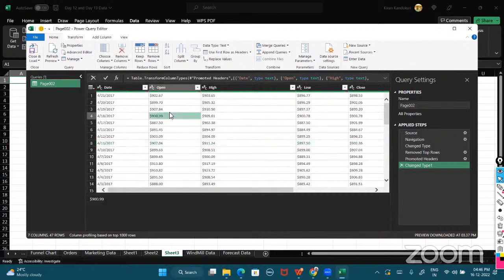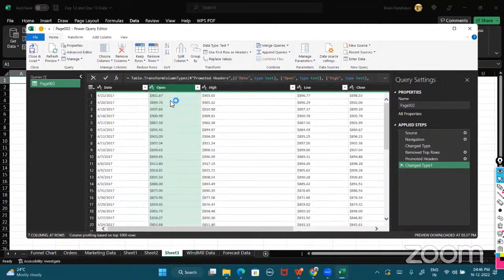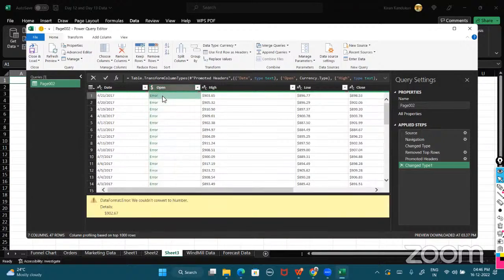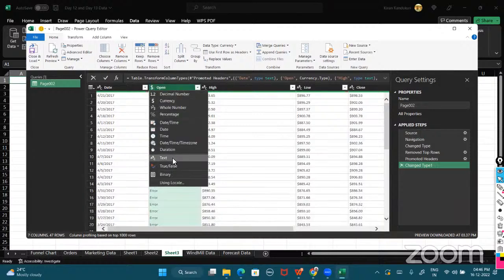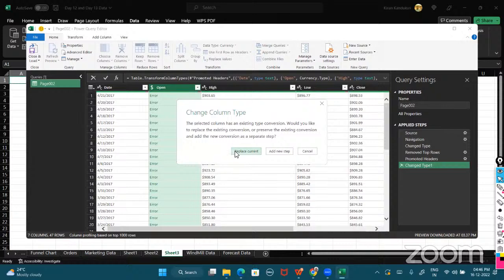But if there is anything that you might want to replace, you can go and replace it. You can change the data types if it is being allowed. So this is currency. I want to indicate that this is currency. It's not able to understand that. I have to do it again through another method. Okay, anyway. So basically, these are different options that we have here, because it's coming from a PDF file, right?